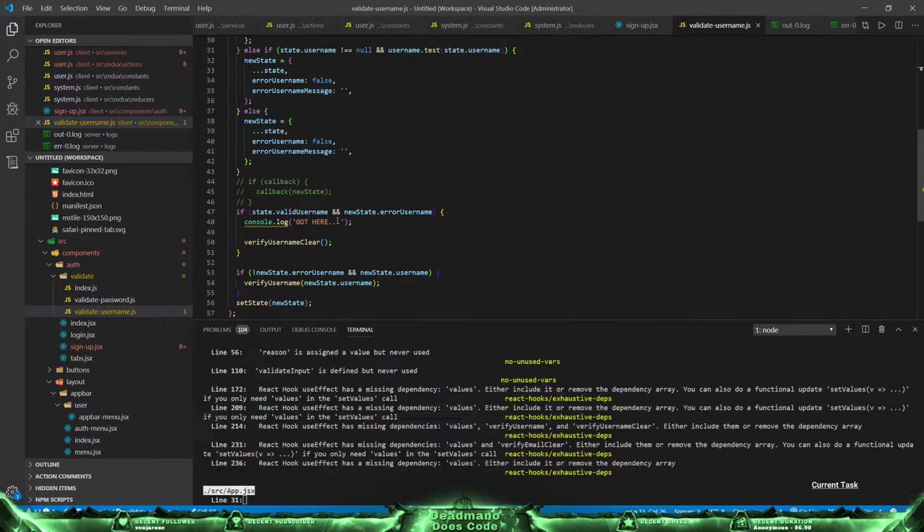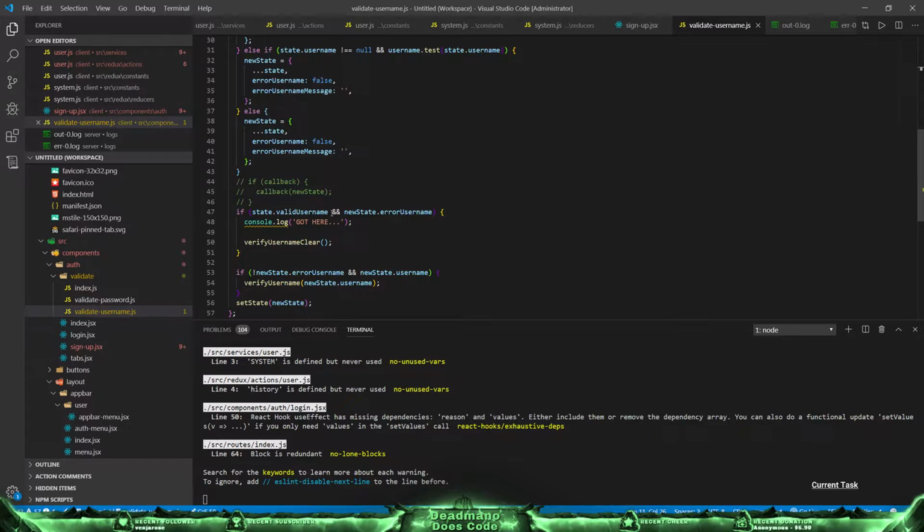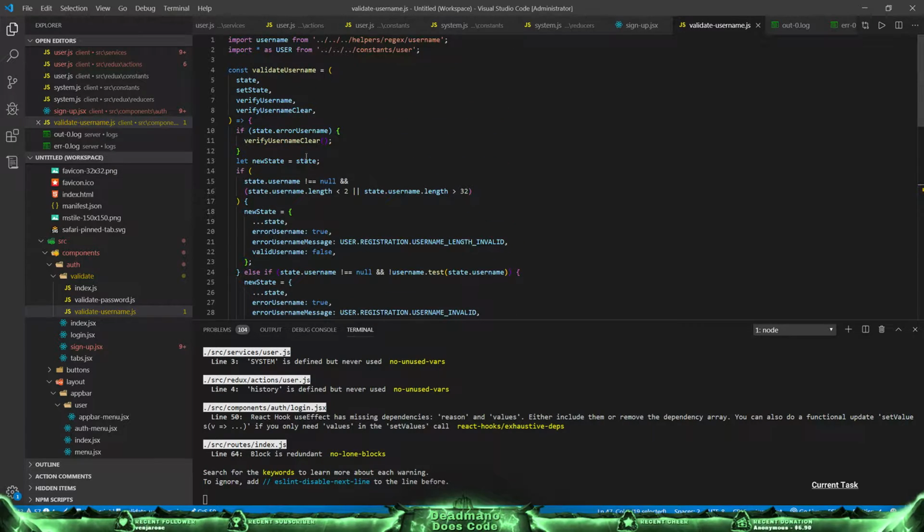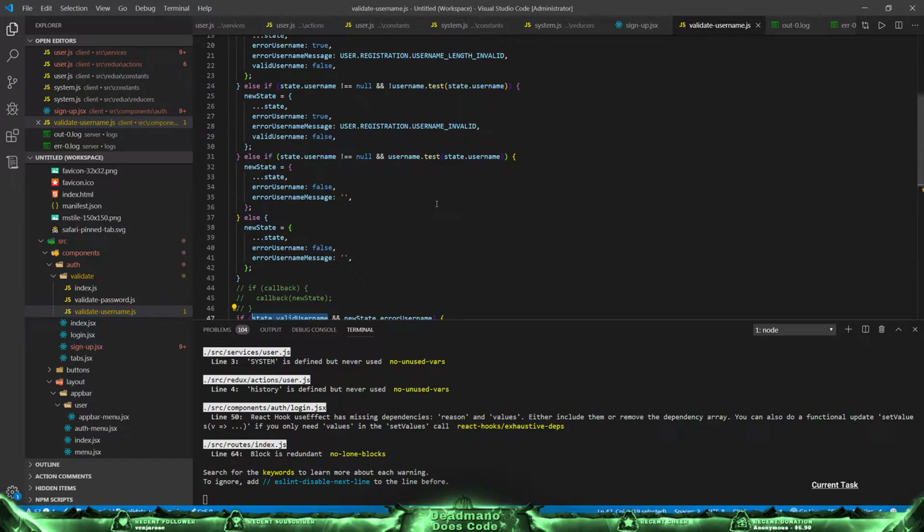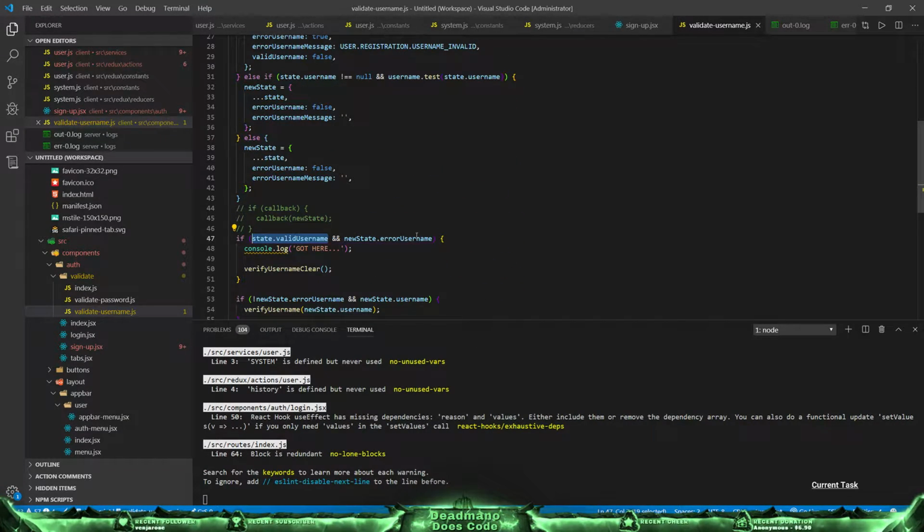Also, we want a condition on there to prevent it from, if it was previously valid. Wait, how's that any different to this one?